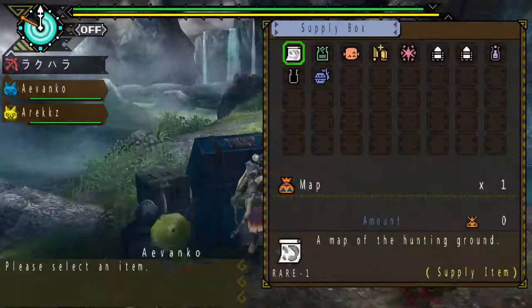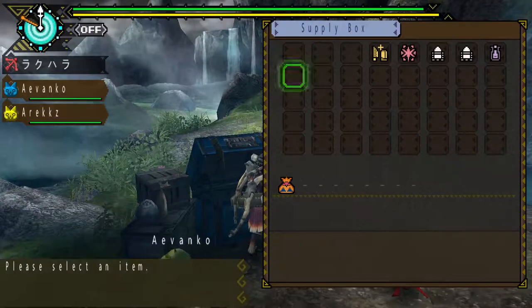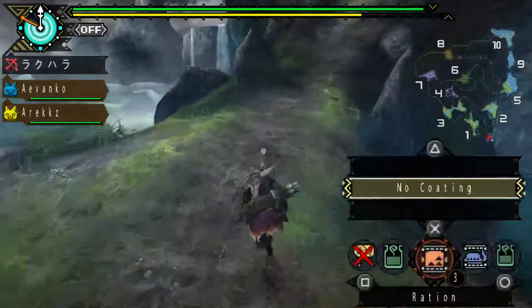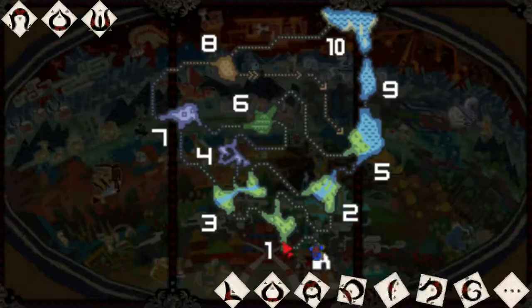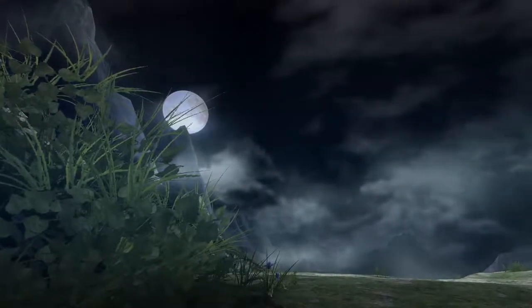So yes, we have taken down Royal Ludroff a couple of times already, as you can possibly recall in the previous few episodes. In multiplayer. So, Royal Ludroff is this banana looking like monster which is pretty powerful, if you're not careful, that is.